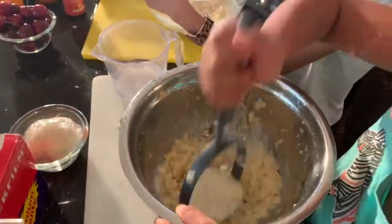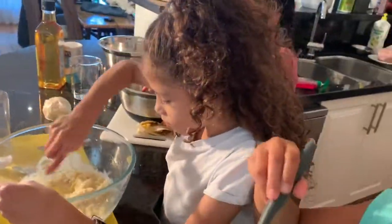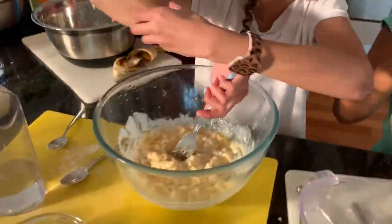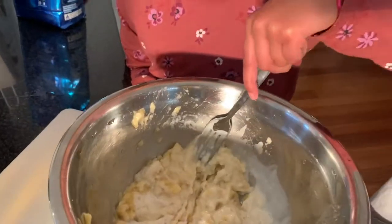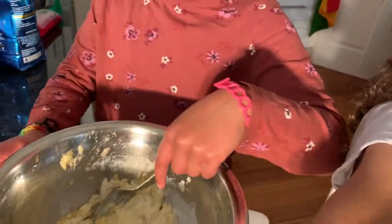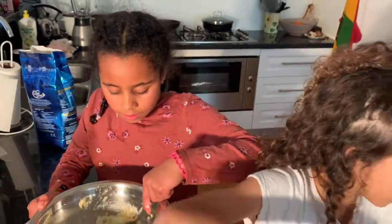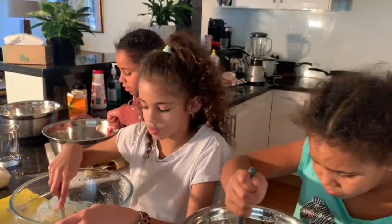This is the banana fritters mix. The banana fritters just taste like banana. Have you had it before? Yeah, we ate it last time. Keep going. Now just hold the bowl with one hand and use the other hand to squash it. Yeah, so hold it and get right in there.